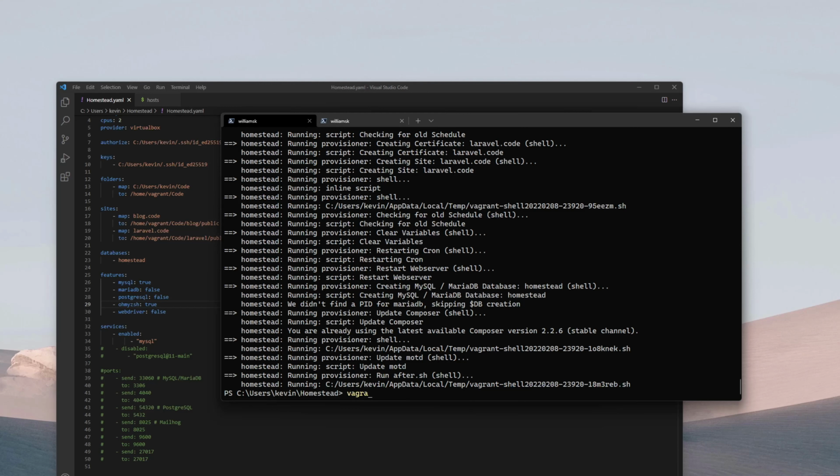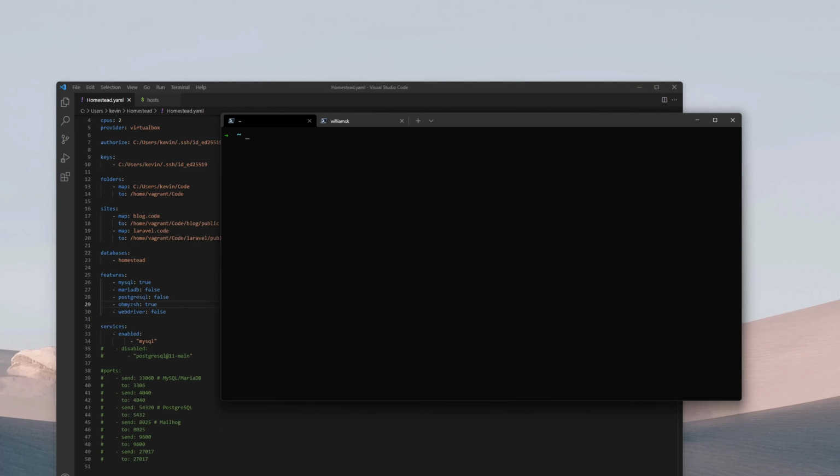So let's just check what happened here. We'll do vagrant ssh, and you'll notice that the shell is different. It's no longer a bash shell, it's zsh. And if you were to type in zsh, you'll see that it's okay. If we type in bash, we can switch back, and zsh again. So you can see that this box is pretty robust once again.